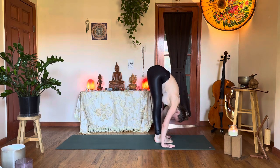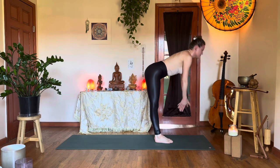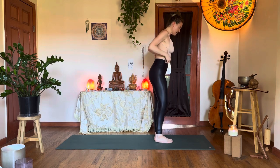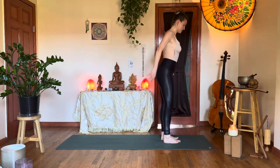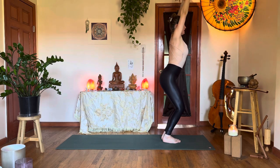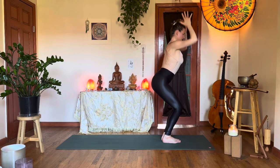Exhale, fold over. Inhale, come all the way up, Urdhva Hastasana. Exhale, hands to the heart. Again, your chair pose setup. Big toes touching heels, a fist width apart. Bend the knees, reach the arms up, or find the chair that feels best in your body. Exhale, hands to the heart for balance.